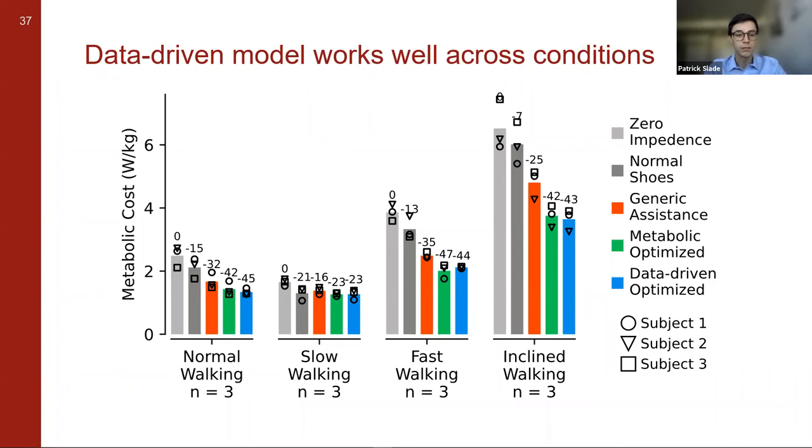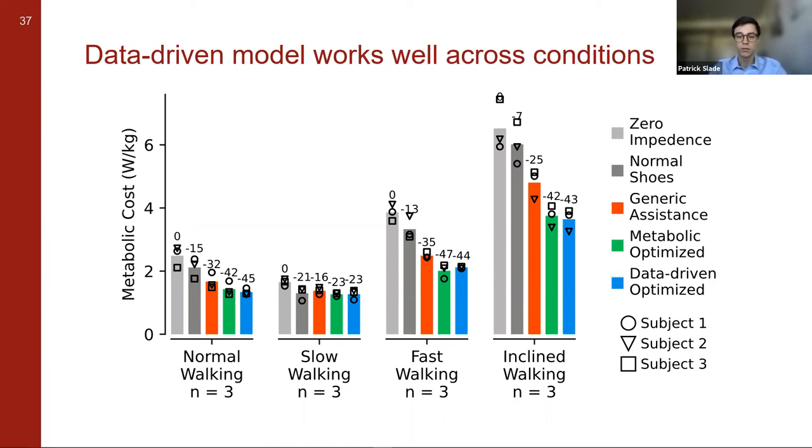You'll notice that the relative savings depends on the condition. So for example, for slow walking, we see only a 23% saving versus other conditions where we see higher. And this is just because the body is producing more or less work. And so you can only augment the body to the amount that it's injecting work into the system. So the fact that we're able to optimize well across many different conditions indicates that our model has learned a relationship between ankle motion and energy expenditure that generalizes. So there's something fundamental that it's found out about how that ankle motion relates to energy expenditure and how people walk.